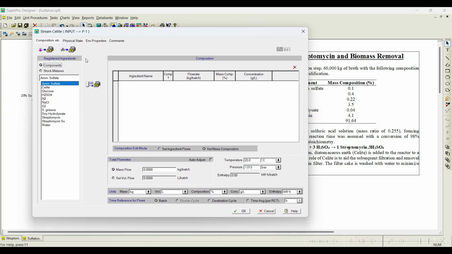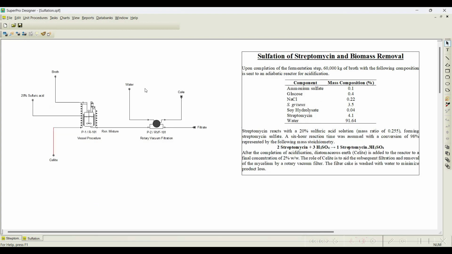And also we need to add the salite here. The salite is already registered, and again it is mentioned 2% salite, but we don't know the final reaction mixture, because we know the initial 60,000 kg of broth, but later during the sulfation process, some quantity of sulfuric acid is also drawn. So based on the total amount, we need to add the 2% of the salite, but we don't know that mixture. So again it is auto adjust, and it is 100 kg per batch, but later after the post calculation, again these values will change. So these are all the input streams.